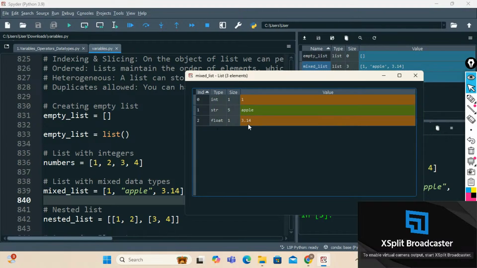What is the value? 3.14. So obviously it is a float data type and the size is 1. So advantage of using Spyder. This is a unique advantage coming from Spyder where no other IDE provides this unique feature. You can go to any kind of depth.